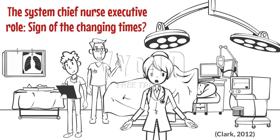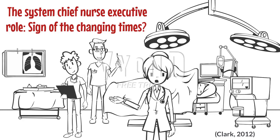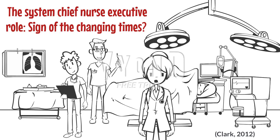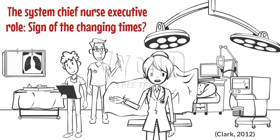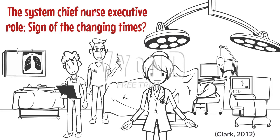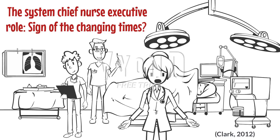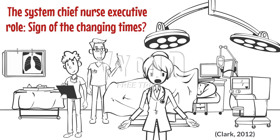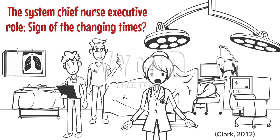Nurse chief executives work to establish desired nursing outcomes relevant to nursing practice. Desired performance is determined by a variety of internal and external factors, and the system nurse chief continuously monitors entity and overall performance, advocating as necessary for systems and processes needed to provide safe and effective care of patients. This is similar to how Jennifer advocated for the need to change in the nurse's model of care and working to redesign the model of care to help provide safer and more effective care to patients.